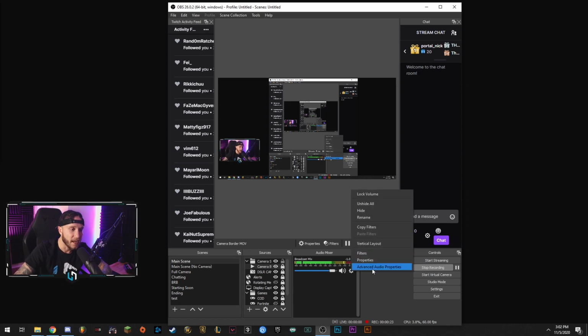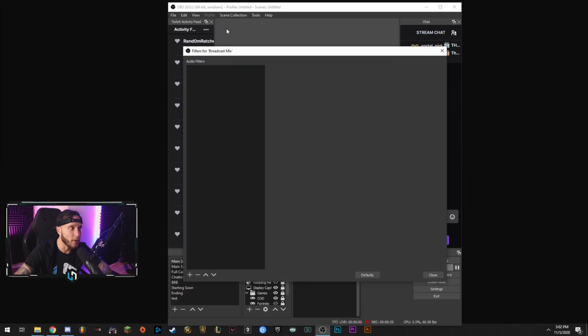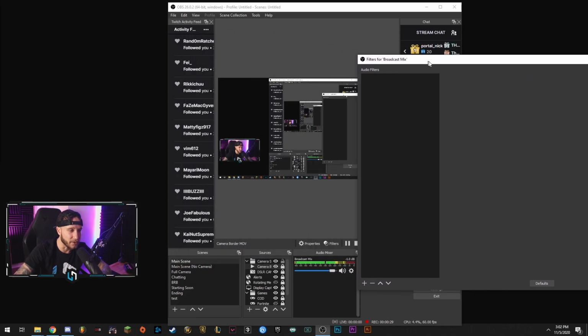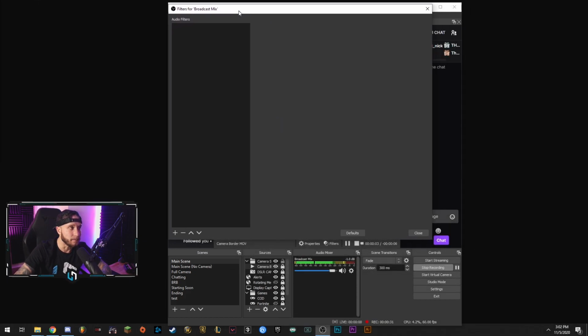We're going to hit this and go to filters, open up the settings. Right here will be a list of any audio filters you have active. Right now, as you can see, I have none because mine is all being done within the Go XLR, but this is really catering more towards people who aren't using a Go XLR. Maybe you're using a USB mic or an XLR mic, but don't have a Go XLR. This is where you're going to add effects to your microphone to make it sound a little bit better.